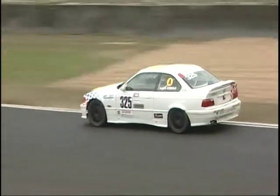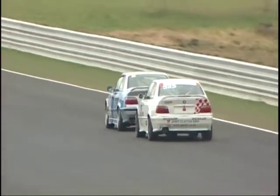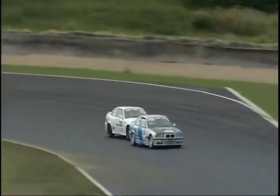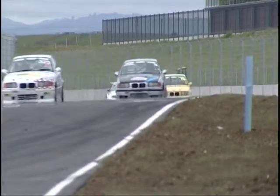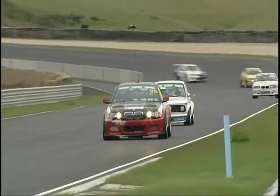At the hairpin off the infield, Cowan ran a little bit wide off the exit. While these two are battling, it's let Mortimer and Delmont get away up in front. There's Starnes going through now. Barry Kirkbanan up there in the top 6. The Race FX built M3 GTR replica, a lot wilder looking car than Warwick Mortimer's example. And at the moment running pretty much a standard engine combination, but it is a beautifully presented car. As Cowan goes back around Harris. And there's Michael Starnes. Barry Kirkbanan just in behind.